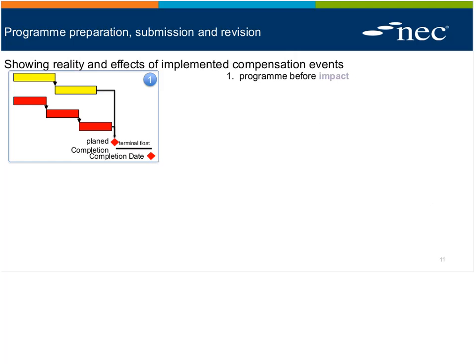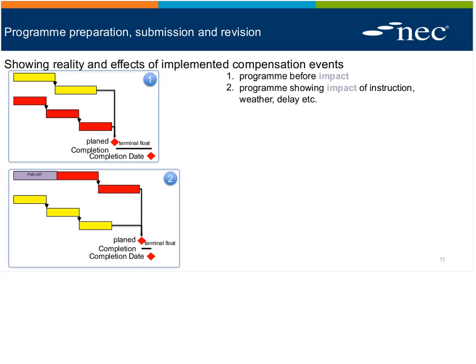Okay. This is perhaps a little bit more challenging to consider. What we're looking at here: there's a requirement in the program to show a realistic program, and there's also a requirement to show the effects of implemented compensation events, and thereby there's an inference that perhaps we don't show non-implemented compensation events, if there is such a term. There isn't, but we'll make it up because it's perhaps useful to this.